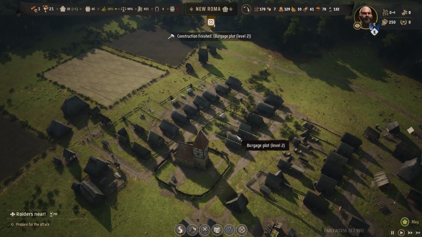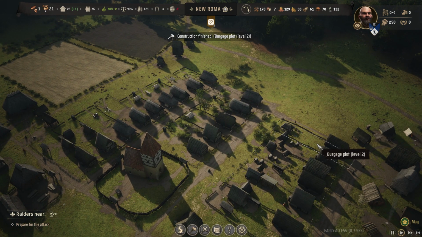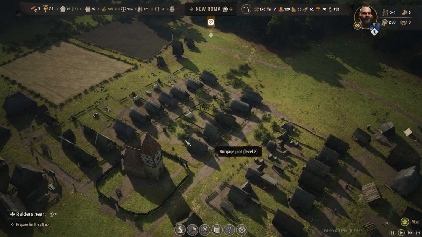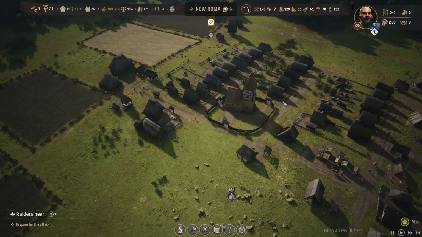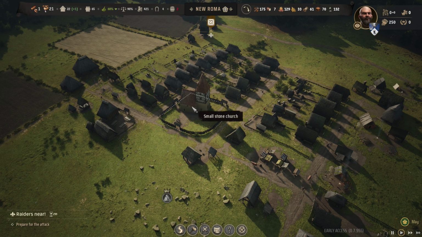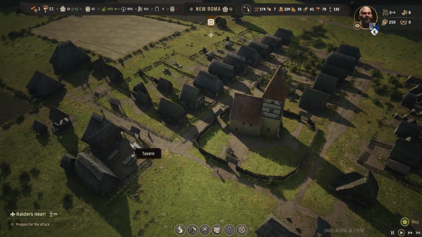Got those new additions here. So that's going to take one of our people away from us, so that's something to keep in mind as well. Once the joiner's been created here, that'll allow us to get some archers.